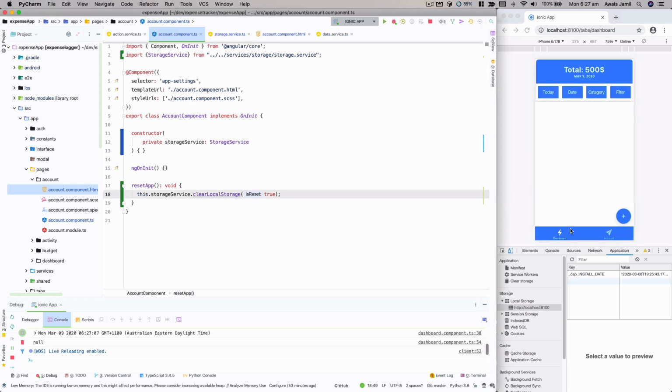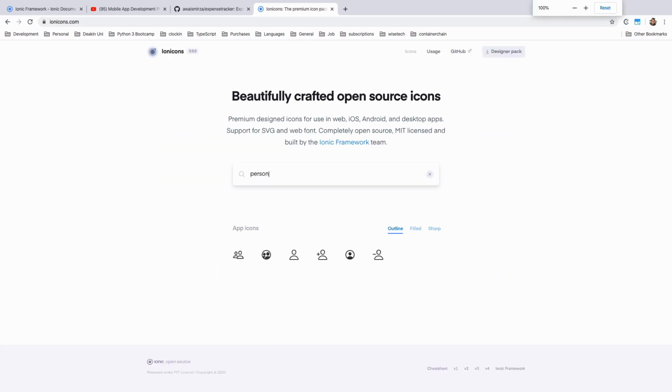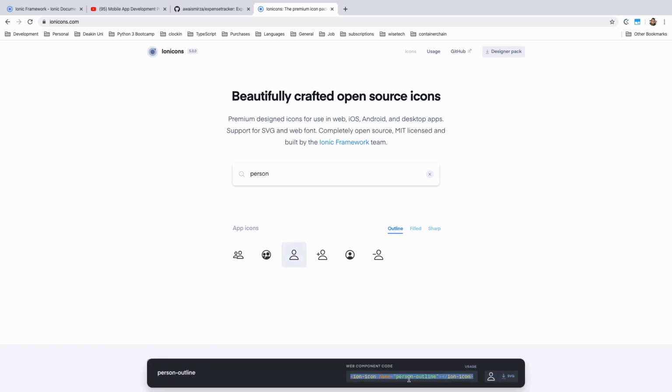Now quickly, we're going to fix these icons. For the dashboard, we're going to have a different icon, and for account, we need some sort of person icon. We go here and we find a person icon, and this is what we need. Here we got the person outline, and this person circle outline.